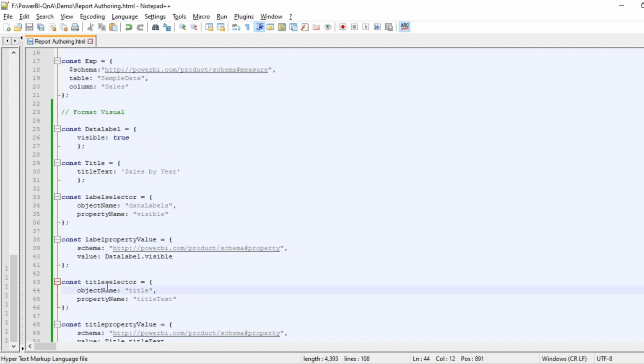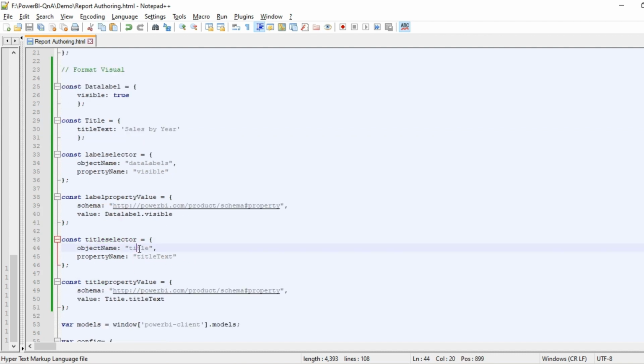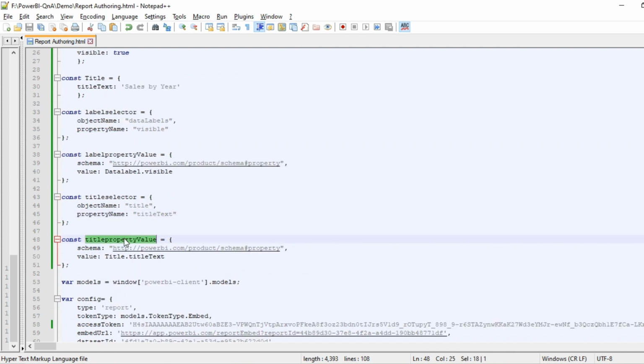Similarly, I have a selector for title. The object name is title, the property is title select, and a property value for title again. I'm going to use the schema, and then I'm going to set a value for this title, which is title text, which is again defined over here. Okay, this is going to be my title, sales by year.